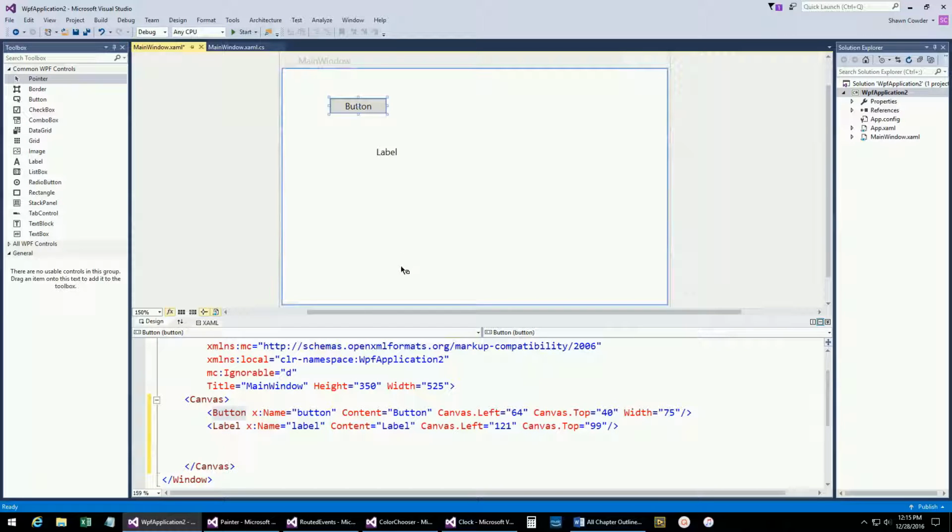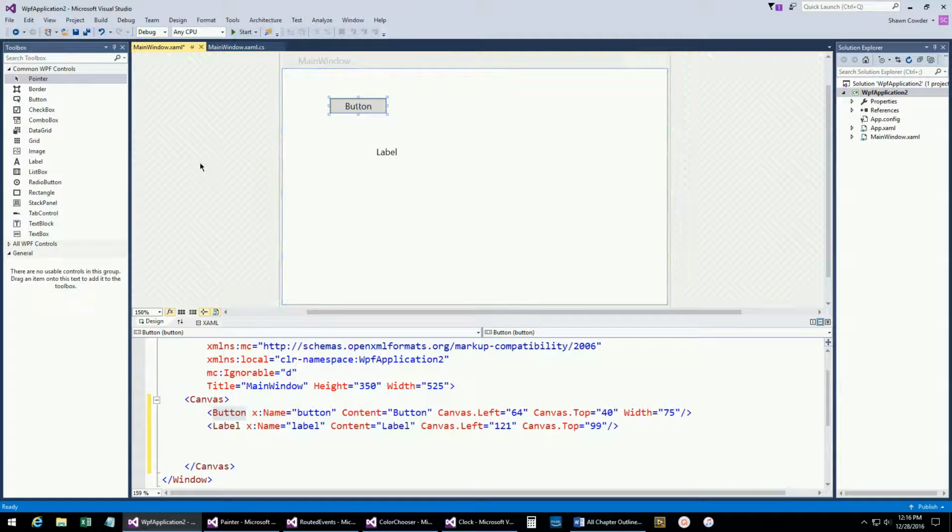So if you care about things being dynamic, sort of like when you go on a web page and you make it larger or smaller and things dynamically size, you would use a grid to create that type of functionality. But if you don't care about things resizing and you know what resolution you're going to code to, using a canvas is just fine, and you just drag and drop and things stay exactly where they are and stay the same size. So it's sort of an easier way to create a user interface. However, again, you are then hard coding to a particular resolution. Things aren't going to grow and shrink, and you're not going to get certain functionality.